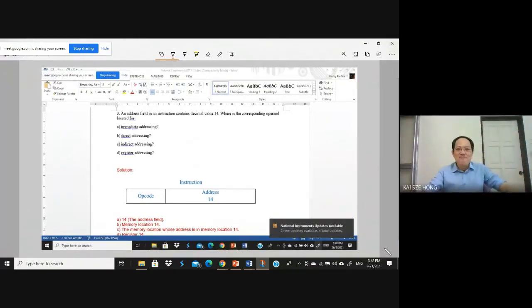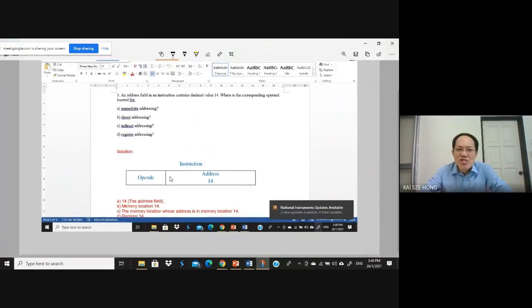Okay, my whiteboard started already. So for this instruction, let me use a blue color. The opcode is move 14. If the addressing mode is immediate, the value here is 14.